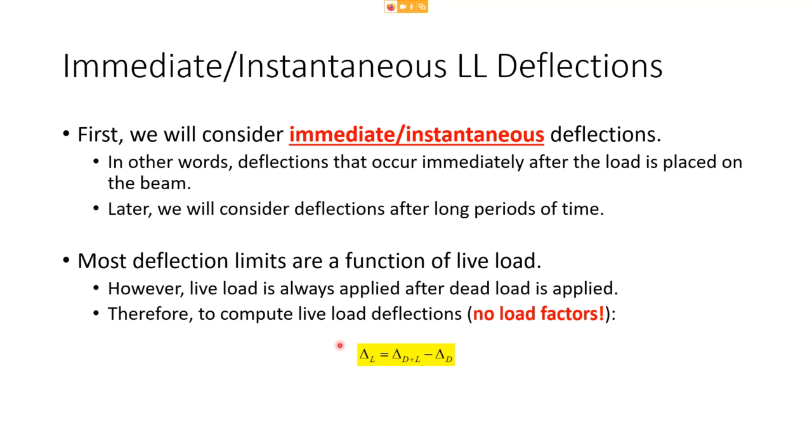Now, again, the live load is always applied after the dead load. So you can sort of think of live load as stage 2. If you want the deflection due to just the live load, you have to take the deflection from stage 2 minus the deflection from stage 1. And again, the numbers in our example today will bear that out.